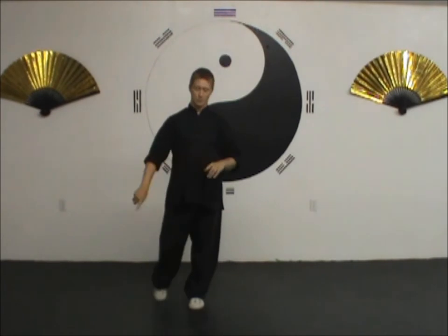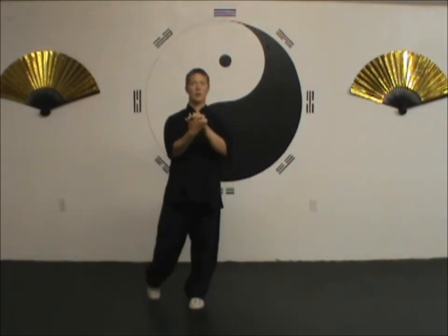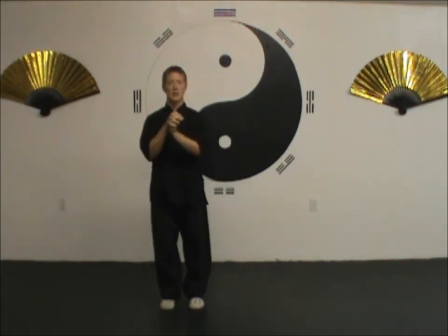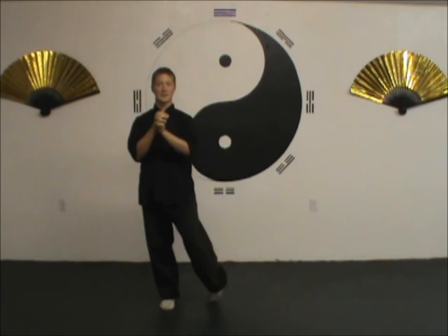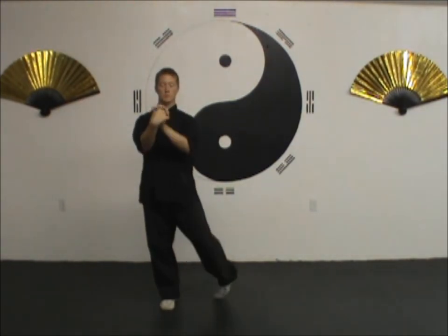At the same time that the hands are doing that, one of your feet is circling around. You're basically rolling the ankle around with just the toe in contact with the floor. And when you feel like that ankle is sufficiently loosened up, you just switch to the other foot, do the exact same thing, and the hands don't change. They just continue doing what they were doing before.